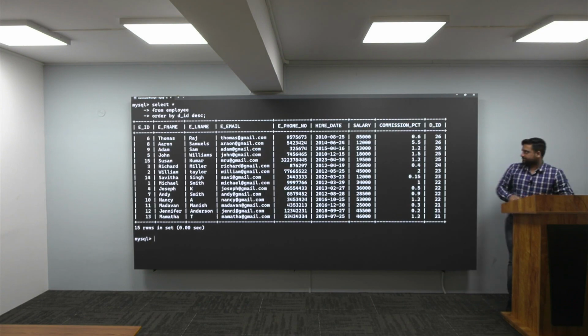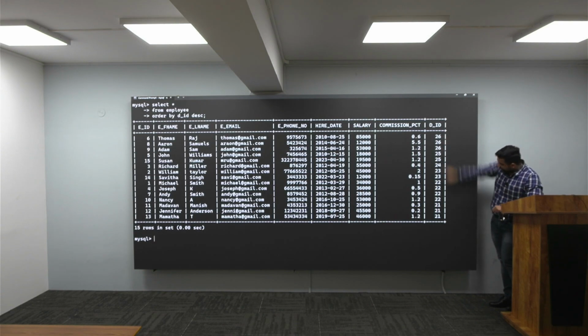Please focus here. How has it sorted our data? In descending. First 26 is coming, 25, 24, 23, 22, 21. And randomly all the columns will be coming over here according to our department ID.